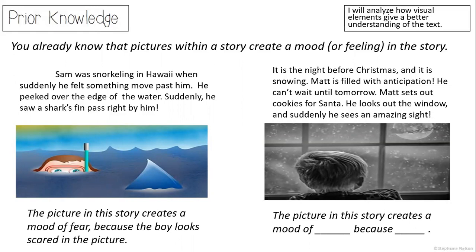Here's another example. It is the night before Christmas and it is snowing. Matt is filled with anticipation. He can't wait until tomorrow. Matt sets out cookies for Santa. He looks out the window and suddenly he sees an amazing sight. So by looking at this picture, the picture in the story creates a mood of maybe excitement or he's anxious, he can't wait because he's sitting there and staring out of the window, waiting.